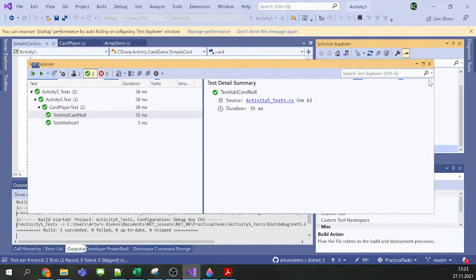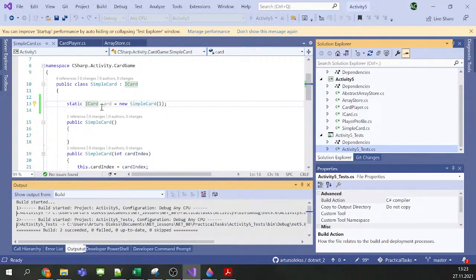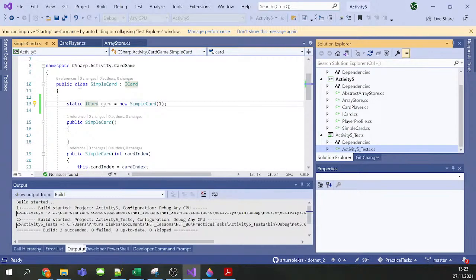Yes, then it should not trigger the endless loop, because static means that it is triggered when this class is used for the first time, if I'm not mistaken. So it will only be created once.